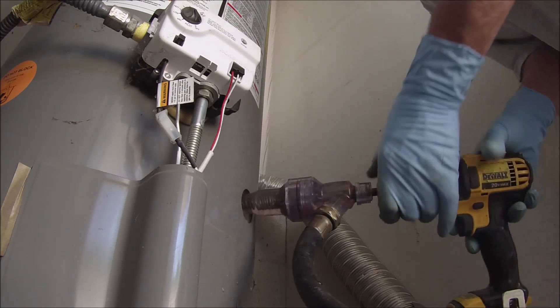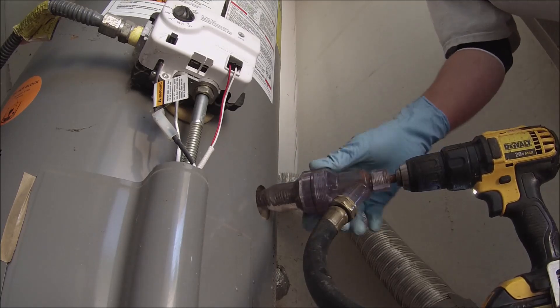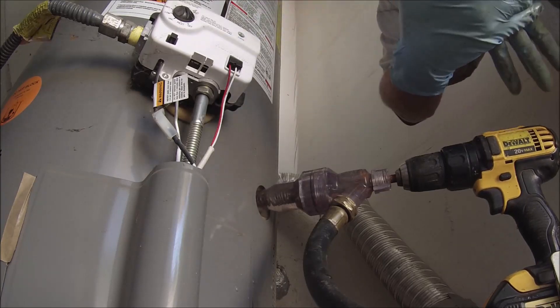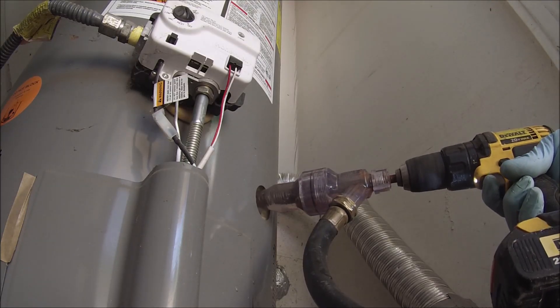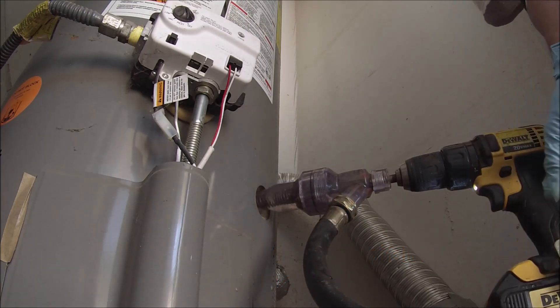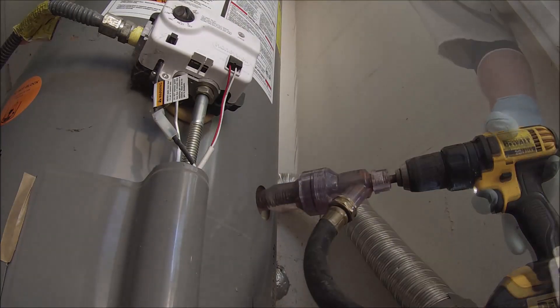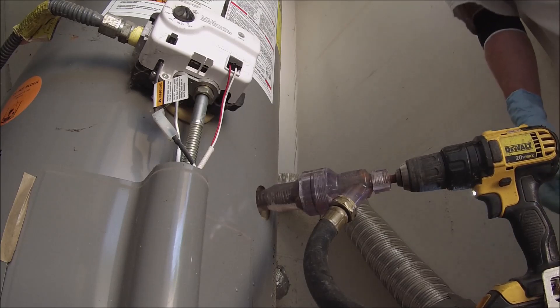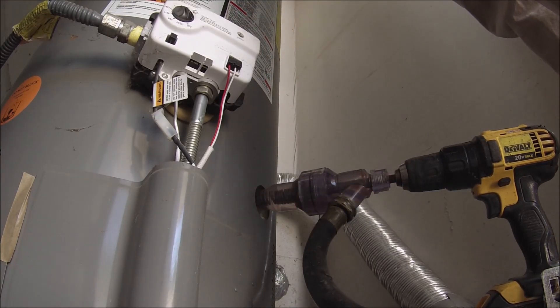Not much going on, nothing's really coming out. You would see this whole thing turn white — it crushes the sediment. There's actually a couple of pieces of metal that spin by each other and crush all the sediment up, and then the spring inside stirs up the sediment. You're supposed to cycle the water on and then off and then on and then off to try and stir up the sediment.